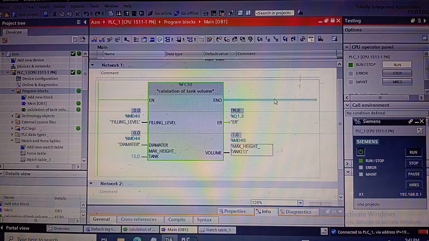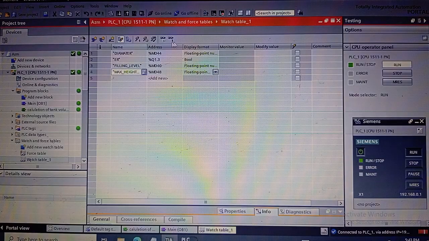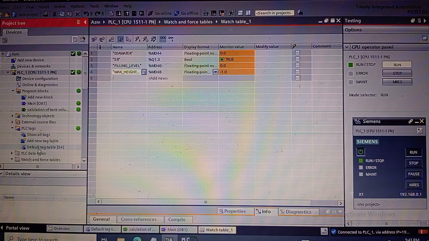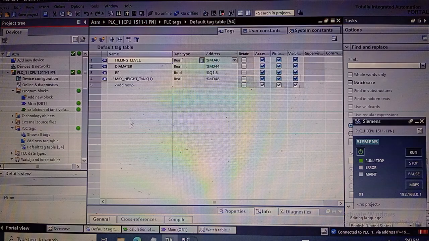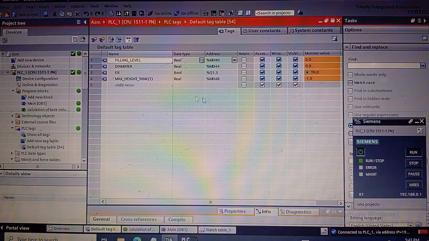Okay, so we go to the watch table. Go online. Okay, you can see our bit is already true. So we want to now start defining or modify some inputs. And also go to PLC tags. My default tag table is here. I also go online. You can see, beautiful.